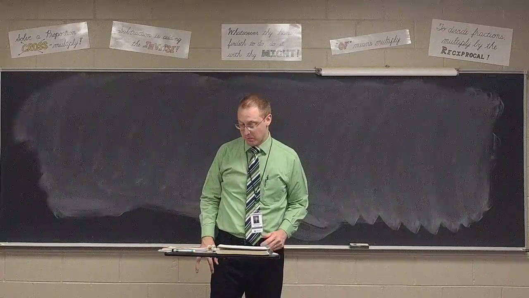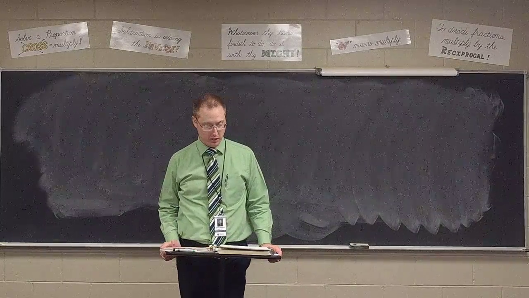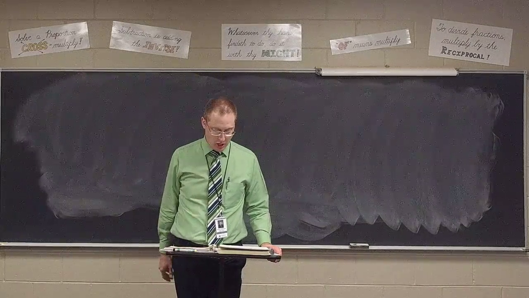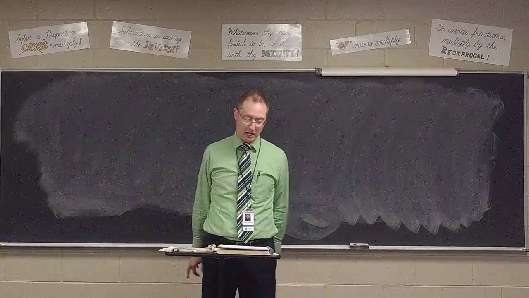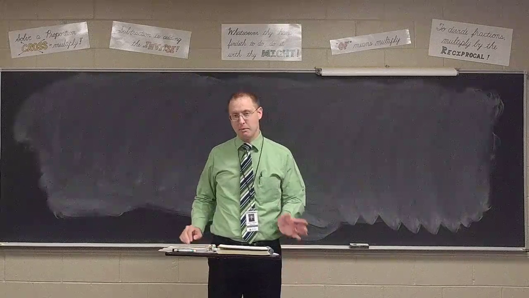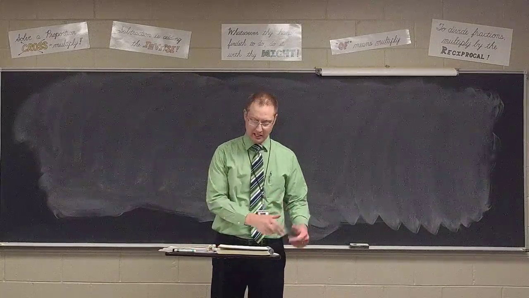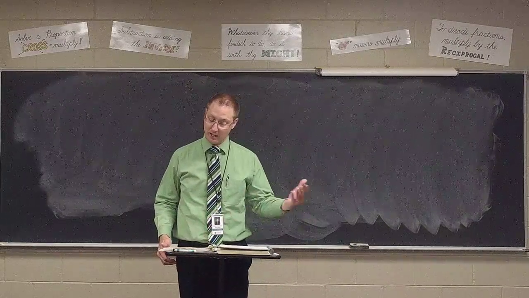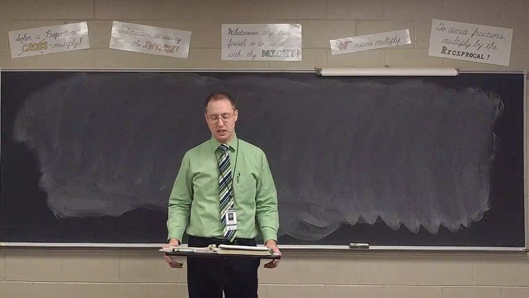For number 18, we just get positive 6. Subtract, keep the sign of the greater. Number 19, we never subtract. We add the inverse. So add a positive 2 to get 7. Number 20, signs are the same. Add and keep the sign, negative 24. Number 21, anytime you multiply, if the signs are different, automatic negative, negative 20, our answer. But if the signs are the same when you multiply or divide, you automatically get a positive. So number 22 is positive 6.